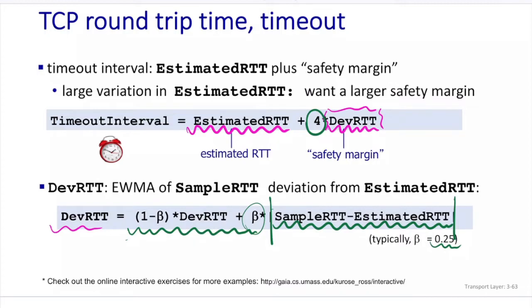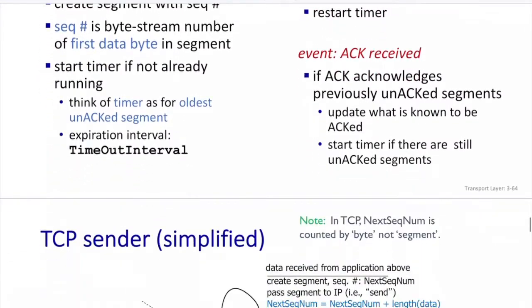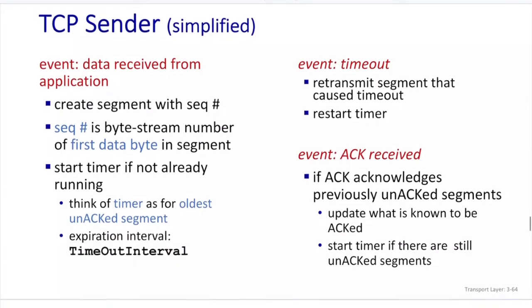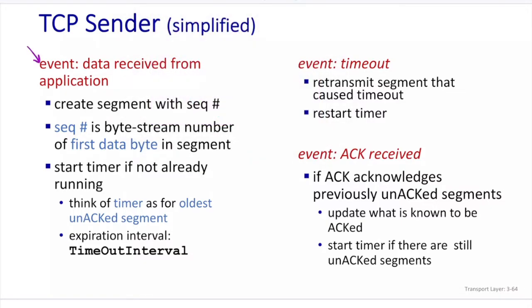So in this case, we can set up the timer. We will talk about the timer a little bit later, okay? So let's take a look at the TCP sender. We have a finite state machine right here, but it is an oversimplified one, okay? We simply take a look at the events right here, a review of those events.